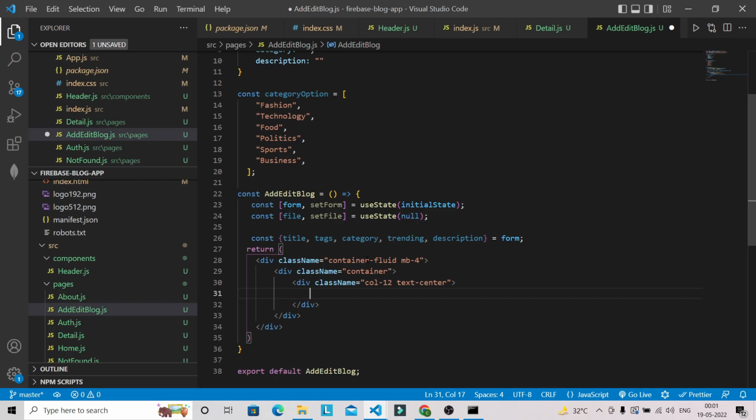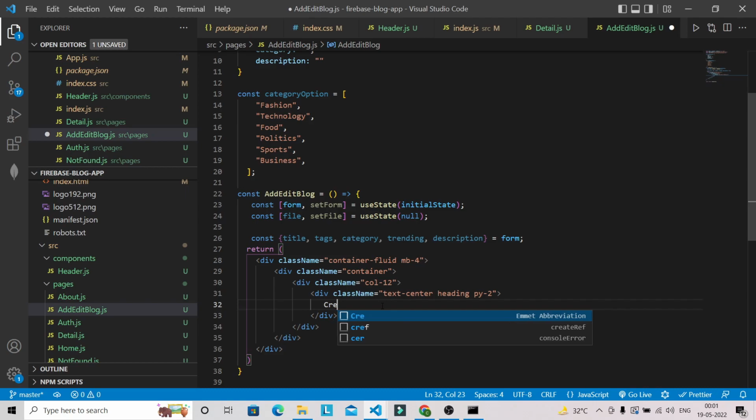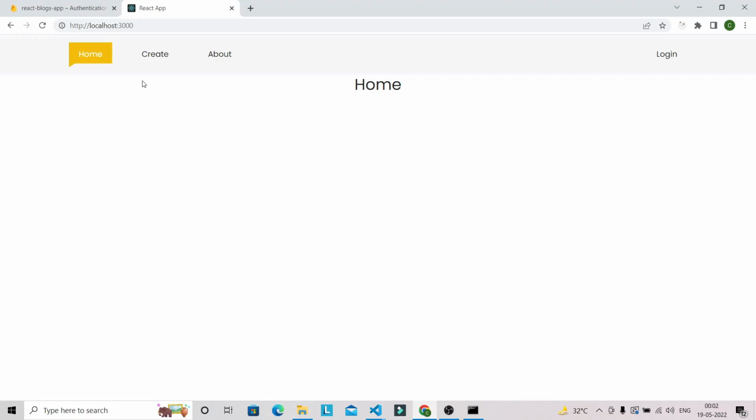So I'm going to have one more div with the class name text-center, and here we can have one more class name, that is heading py-2, and here we can remove this text-center, it's not required, and here we can give the heading like create blog. So first we can check this one. Let's click on create. So we got this create blog.